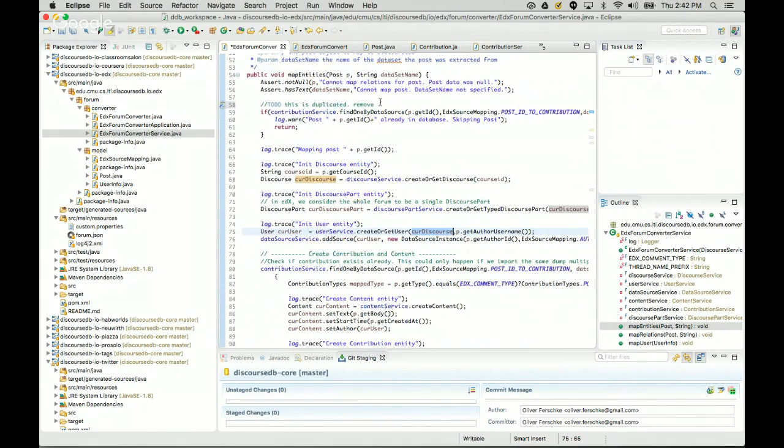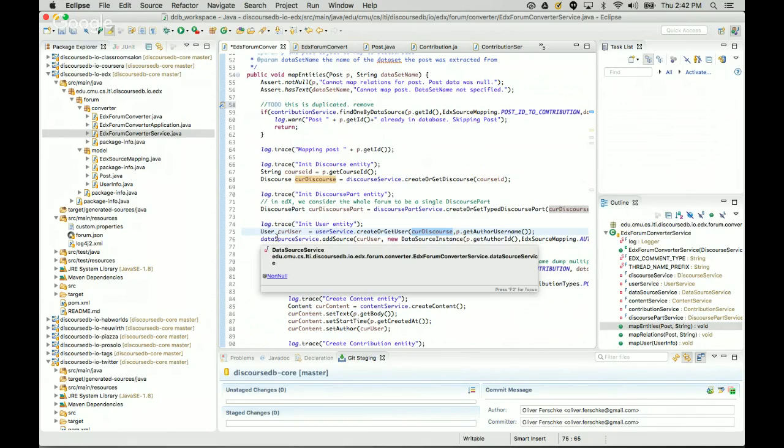So to reiterate, first we check if the contribution already exists, which is kind of duplicated here, but that's an issue with that particular implementation. We gain access to the discourse object if it didn't already exist. For example, if that's the first post we import, we have to create it, otherwise we retrieve it. Then we create a discourse part that represents the forum.